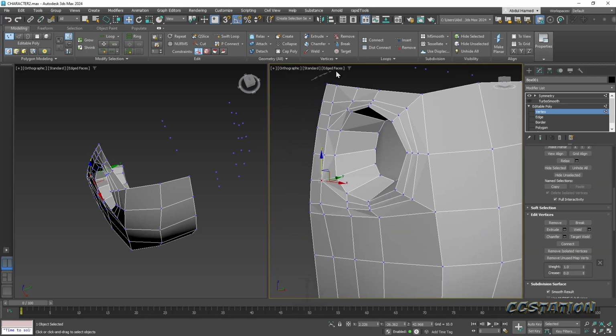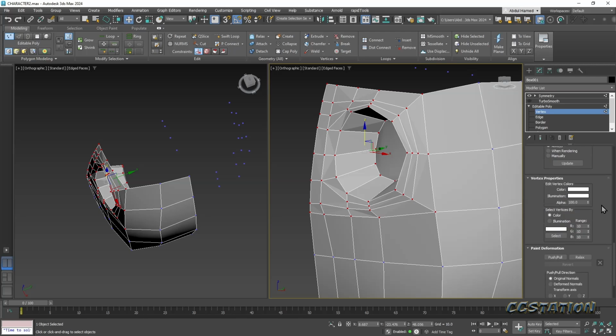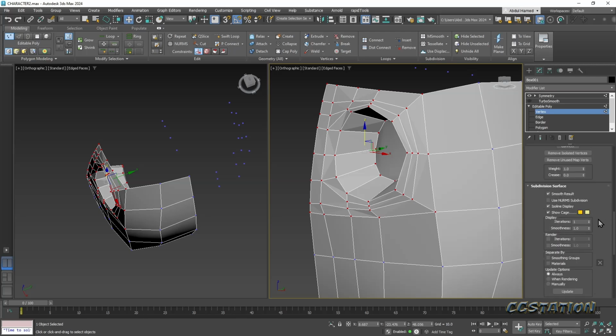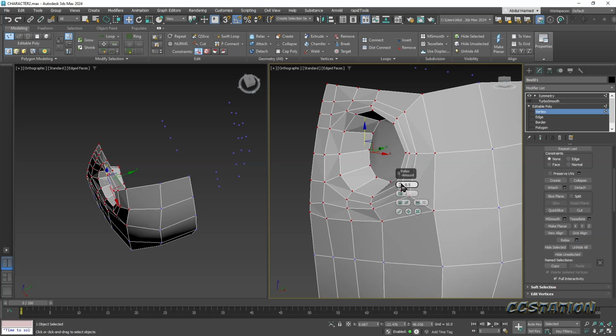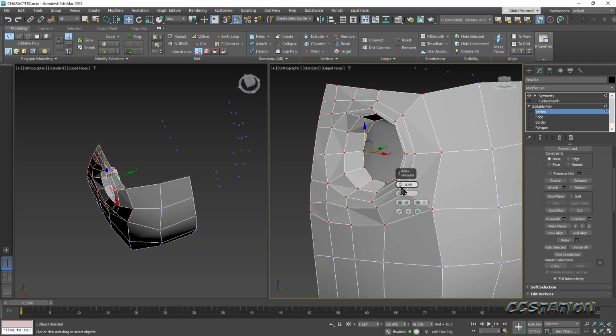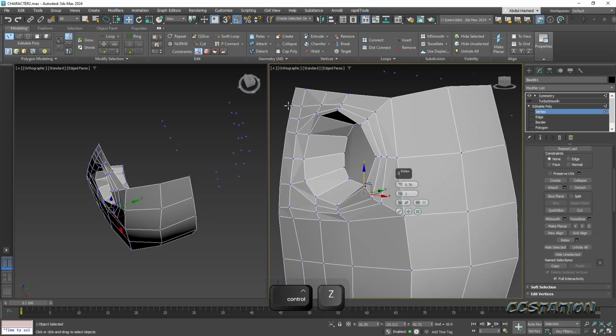So I'm going to select the entire area and just relax it a little bit. There's this relax button, and let's see how much we can relax it. We can play with the values. Make sure the area is selected.